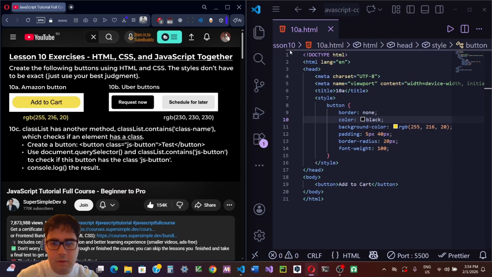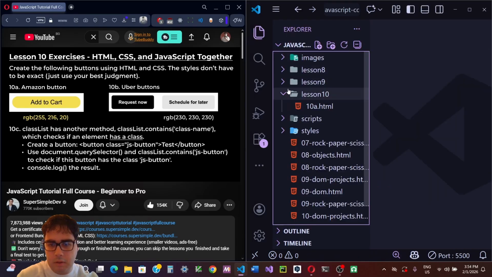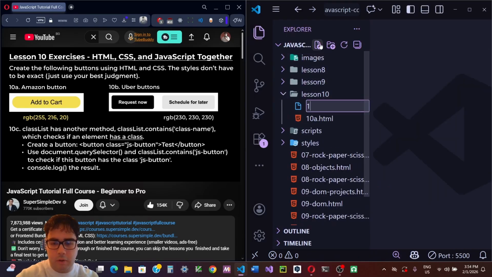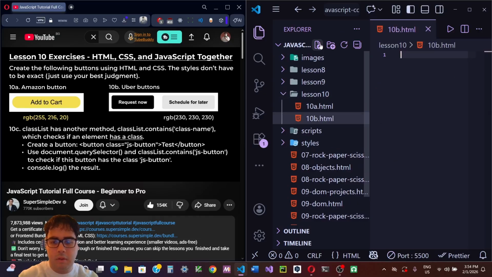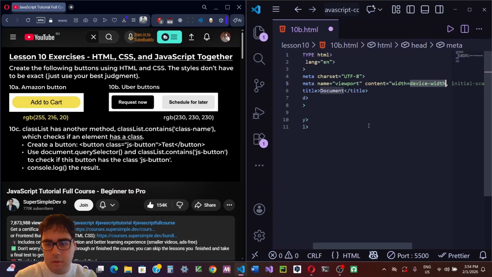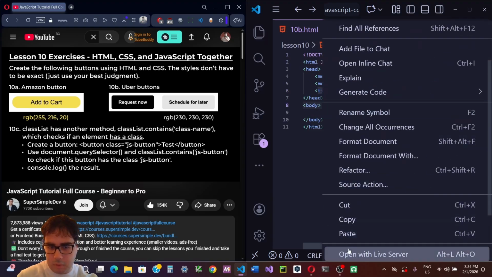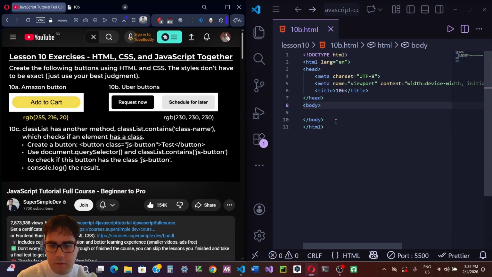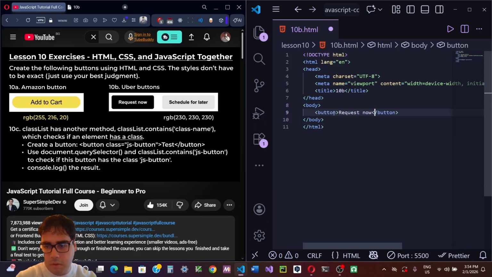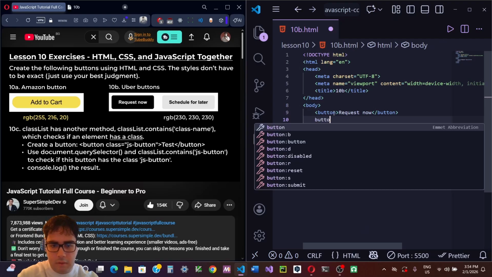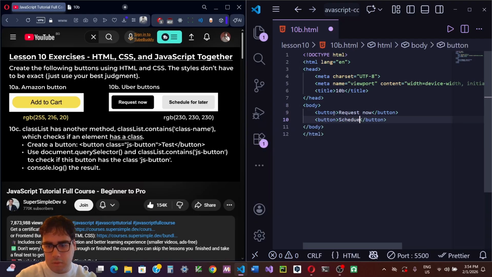So 10B, we're gonna make another file, call it 10b.html. We're gonna get the default template 10b, and this time we're gonna have two buttons. So request now and schedule for later.